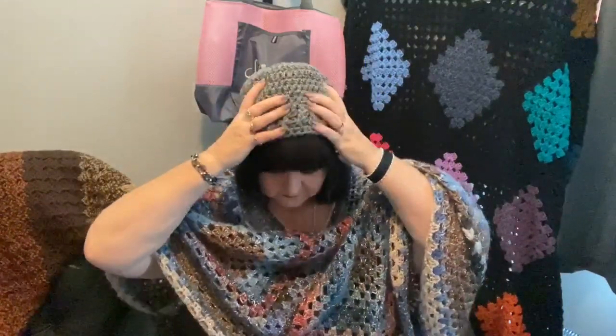I kind of wish I had an end on this one. It's definitely at least a 5, it could be a 6. But it has that different feel to it, and I have a feeling it's spun a little differently too. Anyway, here's the hat. Another beanie, probably in the male category.